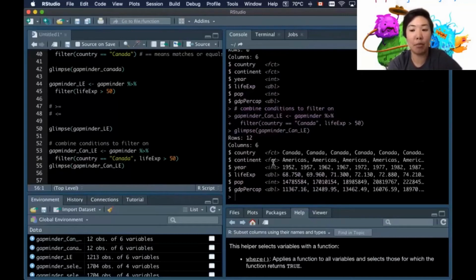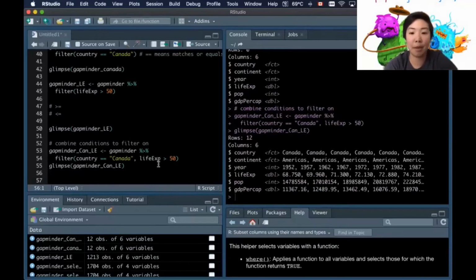Just take a look, and 99% of my mistakes are typos. I have a feeling that's the case for a lot of people as well. So keep an eye out for typos. I may not be the best person to look at my own code. A lot of times, if someone else is looking at my code, they can pick out my spelling mistakes a lot quicker. So use your friends too.